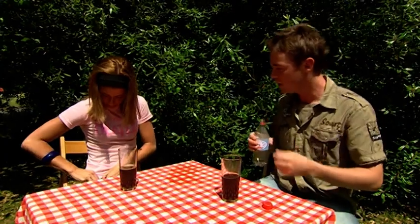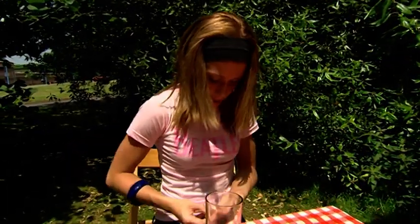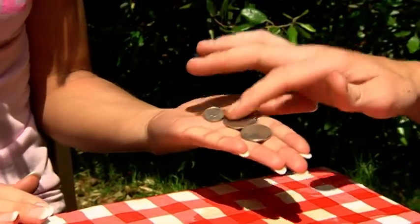I am here with the very lovely Nicky Sanderson, best known for playing Candice in the number one soap, Coronation Street. How are you doing? I'm very well, thank you, very warm. Which is why I've laid on the drinks. I've got a great trick to show you — but have you got any coins? Let's go for the 2p, that'll do.